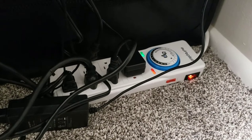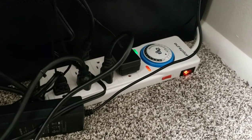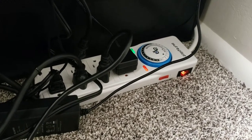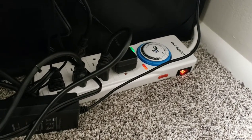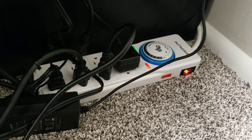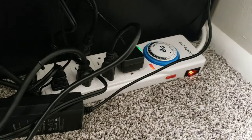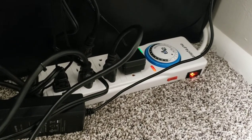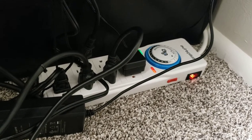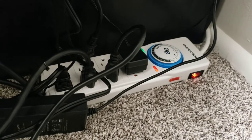Next up is my Autopilot surge protector. I'm very happy with the way it performs and it hasn't let me down yet. I would always recommend that once your tent is all set up, you go through a few dry runs overnight just to see if there's going to be too much or too little humidity, or temperatures too high or low. You definitely don't want to be blindsided once your actual plants are in there — I would highly recommend against waiting until then to troubleshoot.